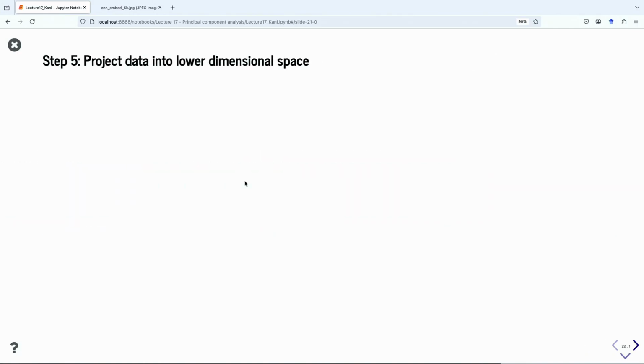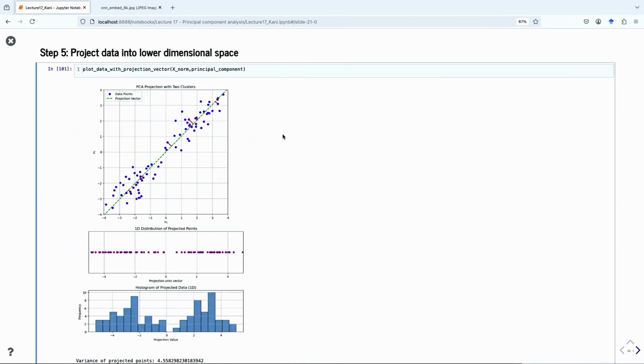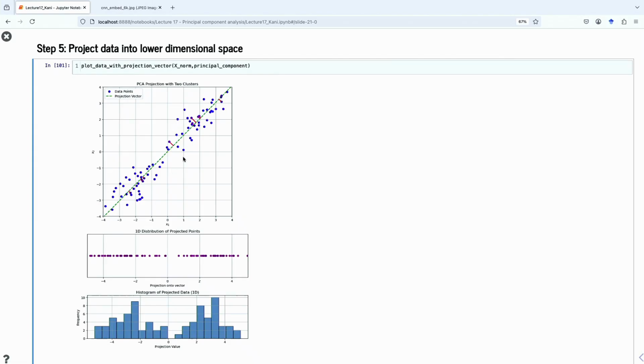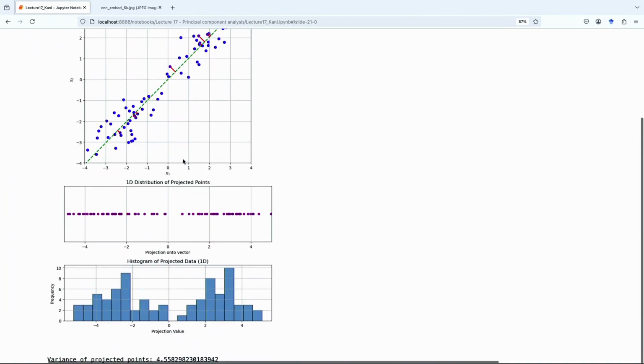And then we project the data onto the lower dimensional space. Same graphing function I used at the beginning of the lecture. And yeah, it seems to work pretty well. It's basically x, y, right? It doesn't matter if it's -x, -y, or +x, +y. The negatives just sort of even out. And you get the exact same graph that we saw, and the variance of roughly 4.5. Okay, so it seems to work pretty well.